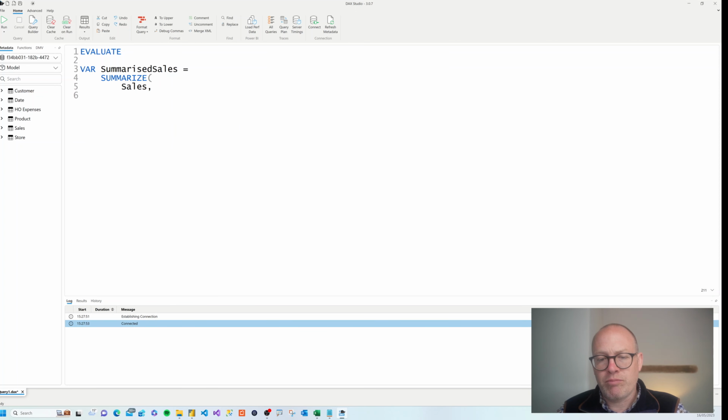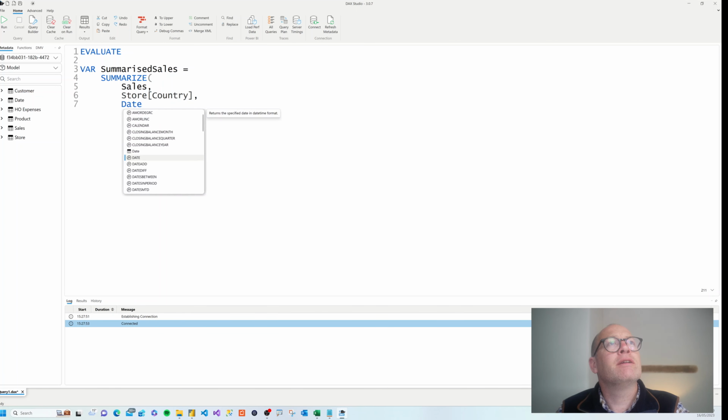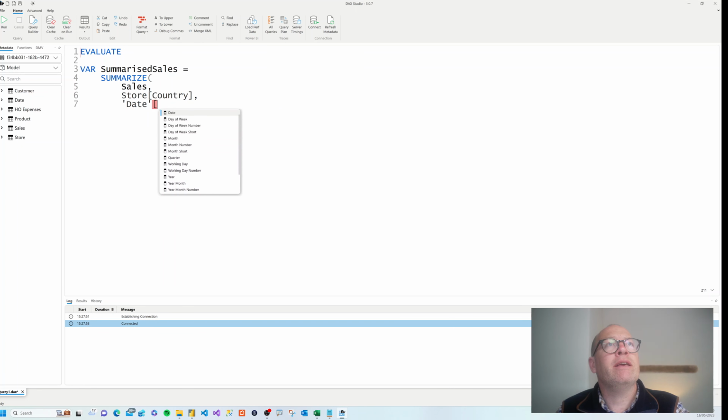And so we're going to, like I said, look at the granularity of country and year. So I'm going to summarise sales by store country and by year.